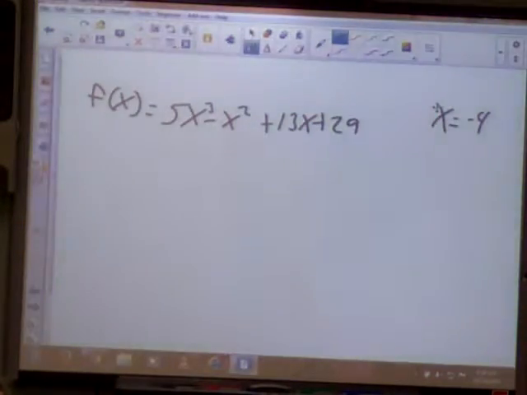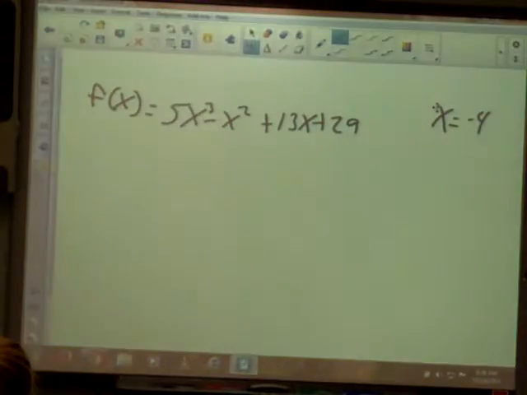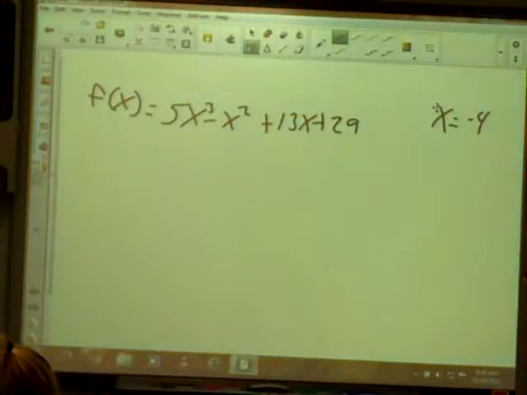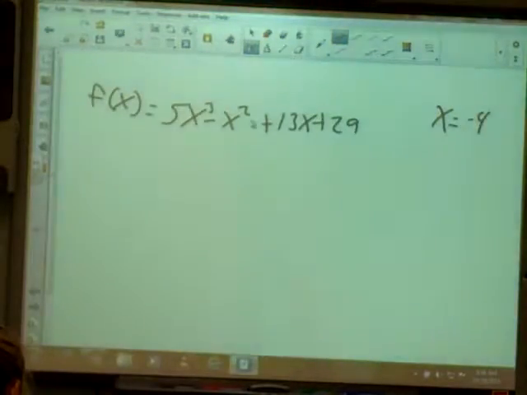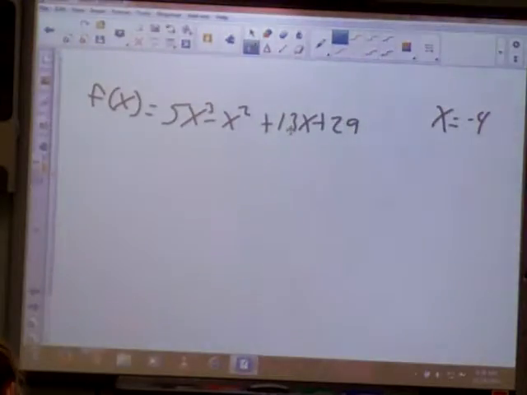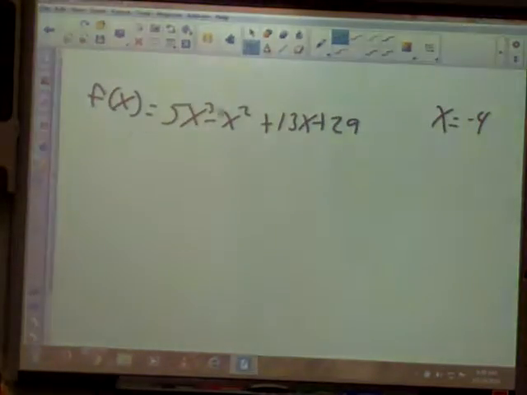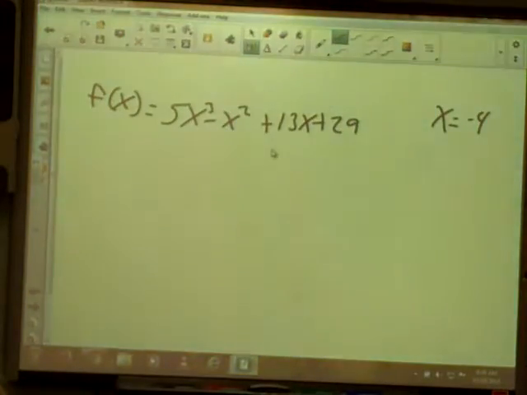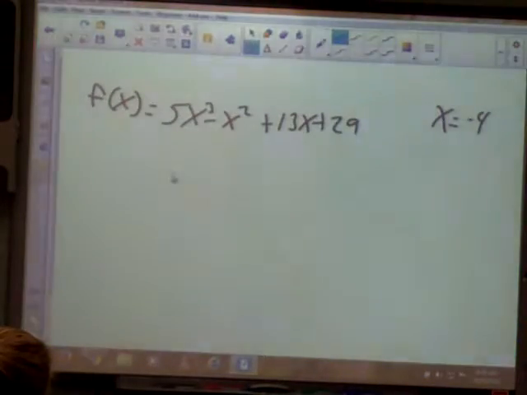Now, let me first off tell you that there is another way that you already know of how to evaluate that. We're not going to do this, but if it wants to know what this gives me when x is negative 4, all you would do is plug a negative 4 into all the x's and solve. That's one way. We're going to get it using synthetic division right now. It's actually pretty easy both ways. I think I can do it faster with synthetic division just because it's easy to multiply and add real quick. Here I'd have to do powers and then multiply. Either way is not bad.